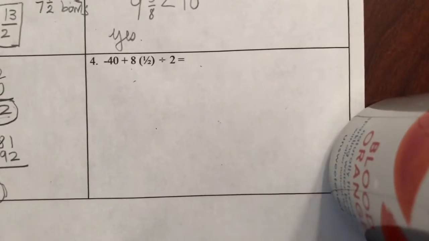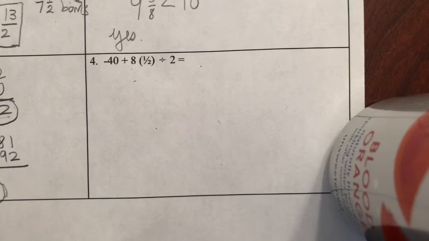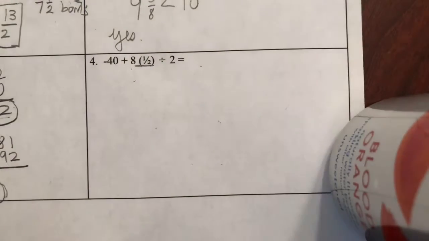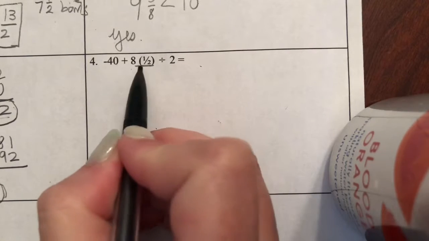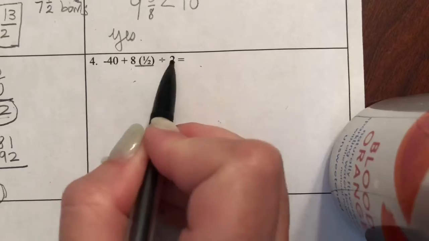This last problem, order of operations, this always throws people off because they forget about order of operations if they see other things going on, like variables or integers, in the problem. So right here, I'm going to start with the multiplication, 8 times 1/2, because multiplication comes before addition. And again, multiplication and division I do left to right.